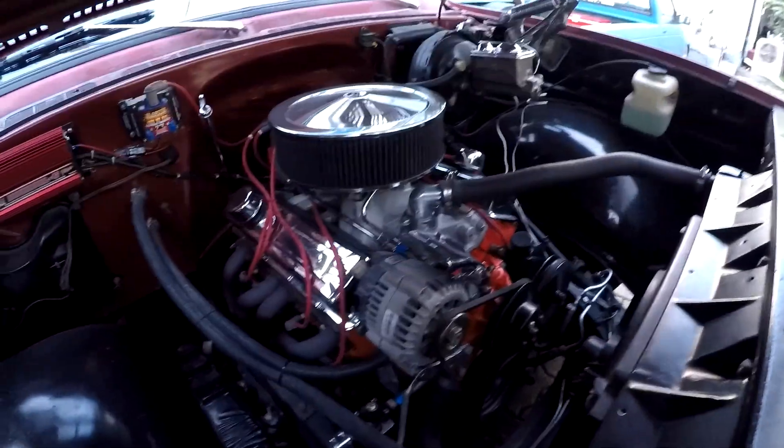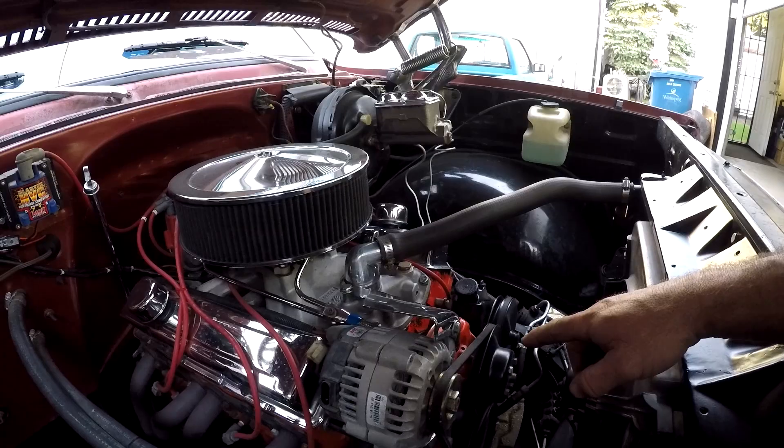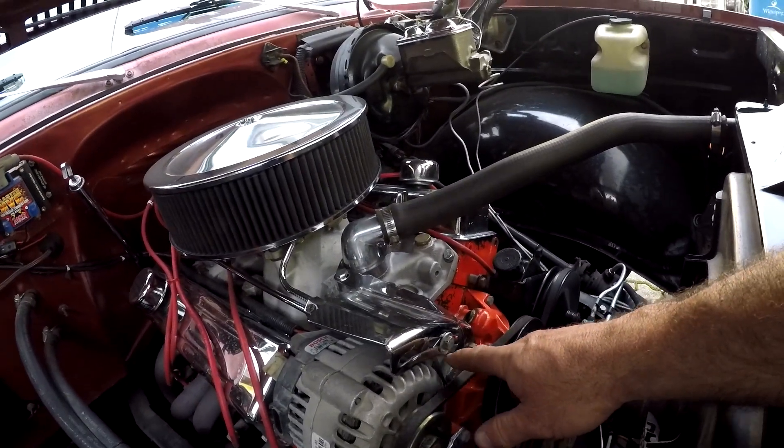After a month or so the alternator stopped working — it was intermittently charging. After some reading, I found it's probably the voltage regulator that got damaged by not running the resistor. The brown wire normally runs through the alternator warning light, which has a built-in resistor, but on the Jimmy that wire doesn't work. I ended up running a wire right to the fuse box with no resistor in line, so I went back to the wrecker and got the regular 244 LS alternator, which is a bit smaller.